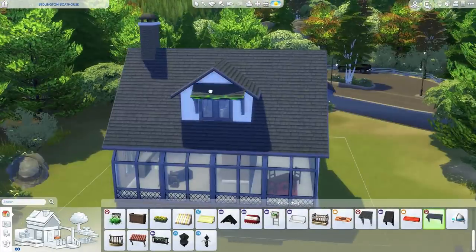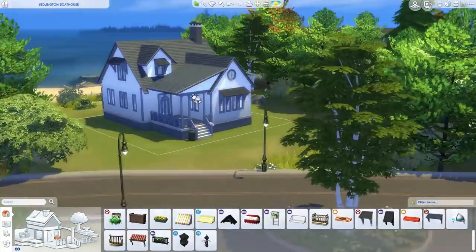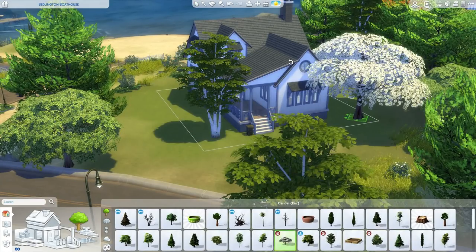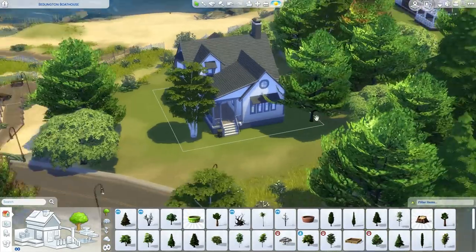And that also isn't really a style of interior that I've done. I don't think I've really done nautical style interior, so it's just something a little different. So I thought that'd be fun to go with, especially since I've done a lot of country type interior since Cats and Dogs has come out. So that at least made this house a little different than the Cape Cod houses that I've been doing recently.